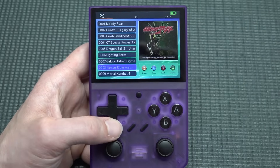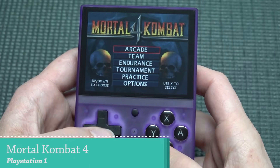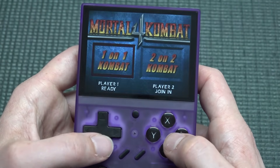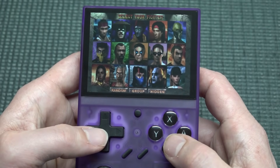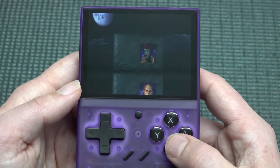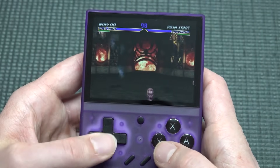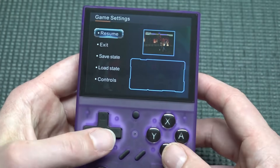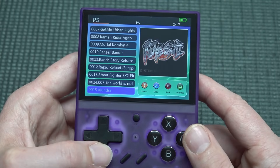Given so many platform problems, how does PlayStation One run? The internal save doesn't work at all — you need to use save slots. Loading takes a couple of seconds but works fine. There's no background music as usual. Emulation performance has no problems, which is ironic: PlayStation One — the hardest to emulate — runs great, while Game Boy Advance stutters constantly.